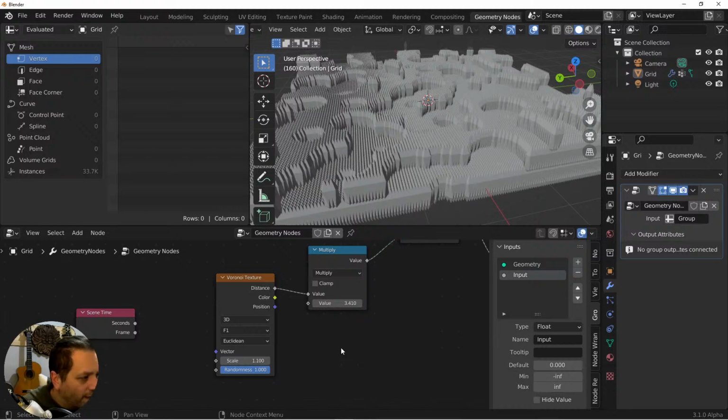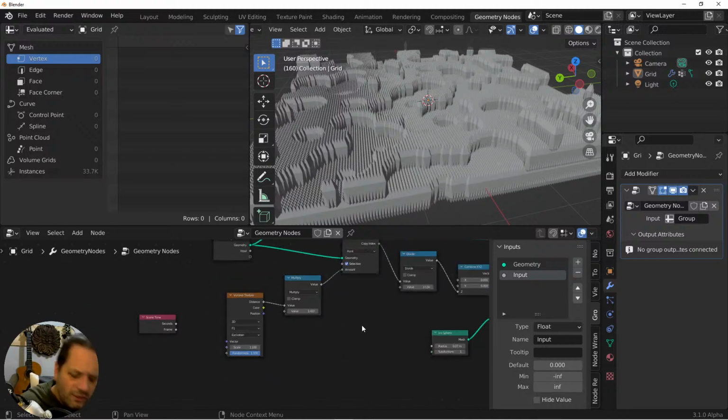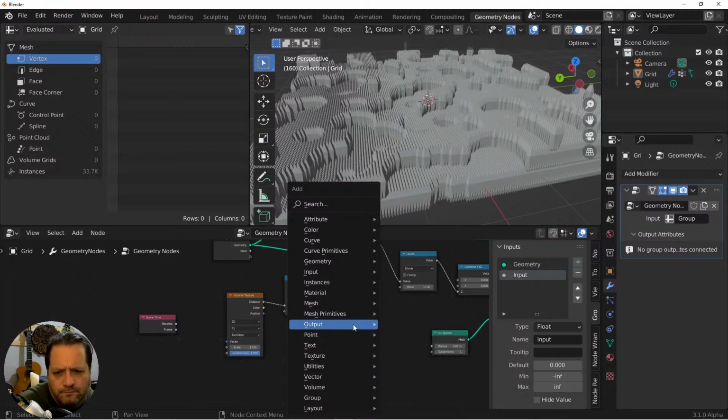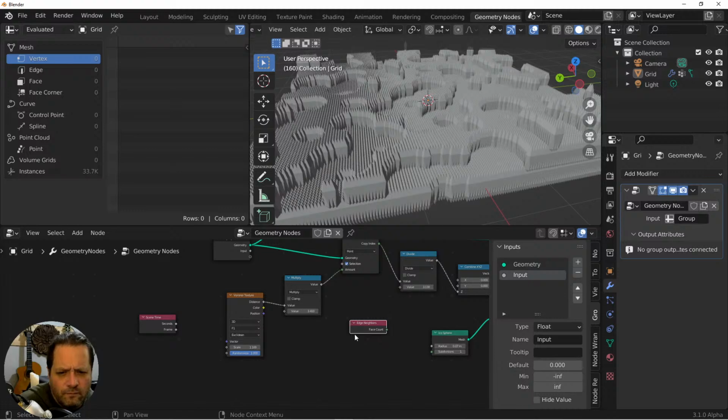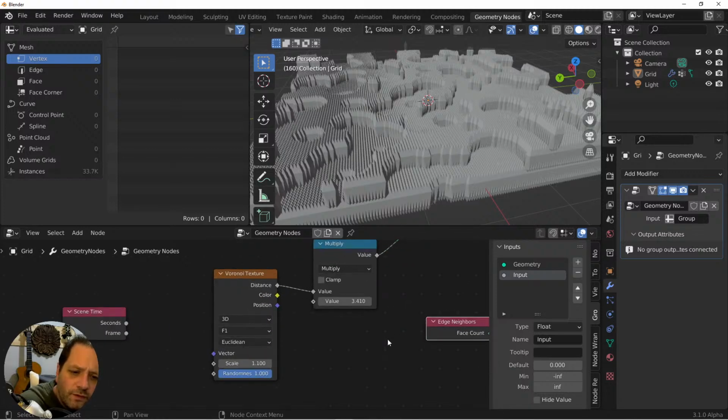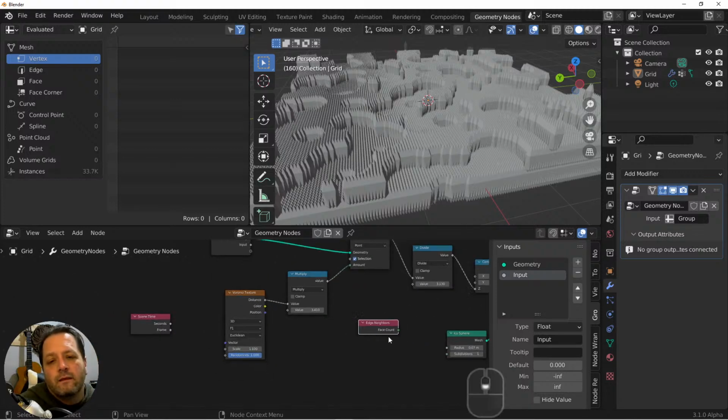Demo of edge neighbors. Let me think. So the edge neighbors node. Oh yeah, okay. I can do a quick demo on that. Oh, you're welcome.